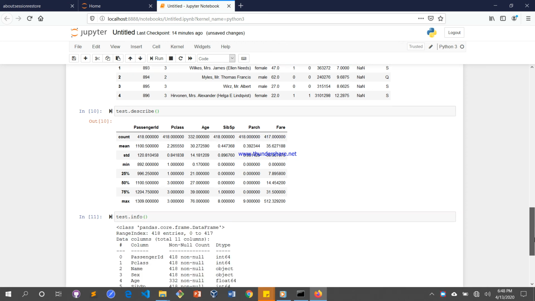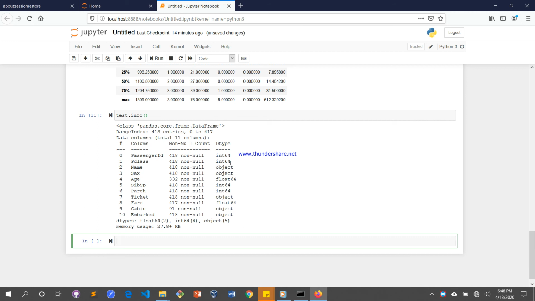Test info. What do we have now? Okay, int, then name and sex, their object values, all of these objects, ticket, object, fare is floats. Alright, so these are the things we have now.